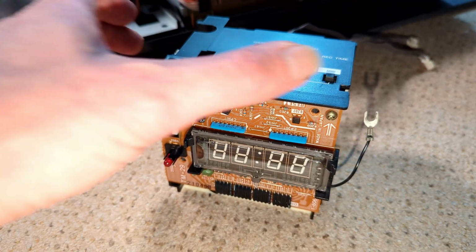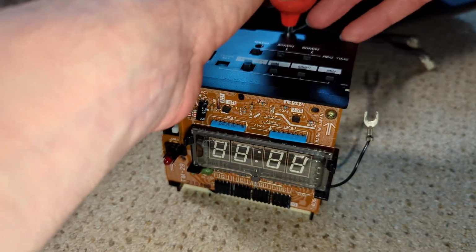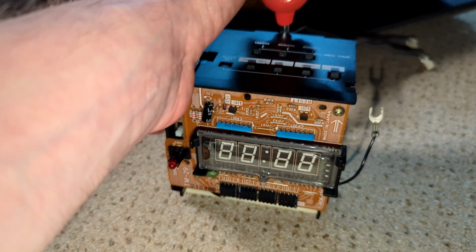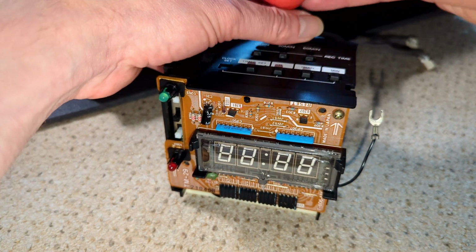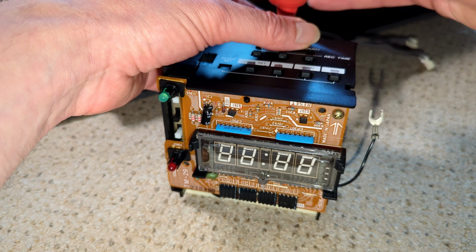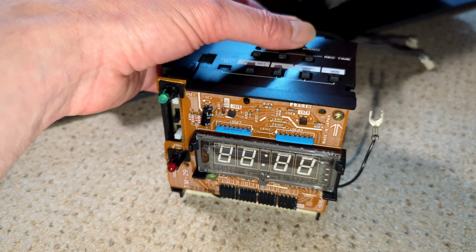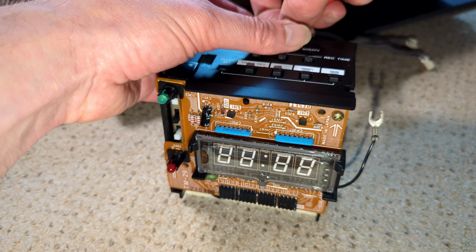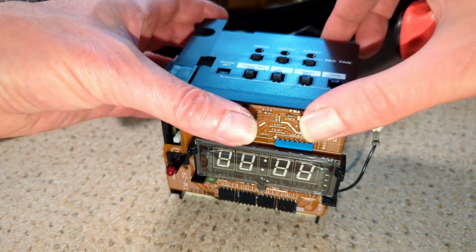Okay, so let's have a look at these buttons on the clock. And I've managed to lose my usual screwdriver. No idea where I've put it. Building a PC this afternoon and used it for that, and it has vanished. I do not know where it is. It's probably somewhere really silly.